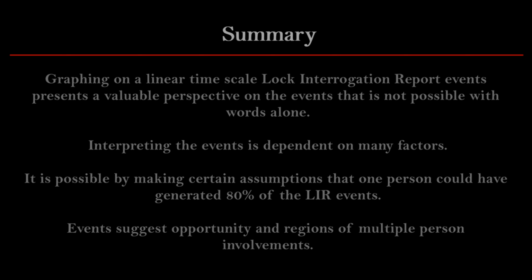When you make these graphs, you do something that is visual. And there are lots of things that the brain comprehends better in a visual fashion. And for those people who are visually oriented, it really is very helpful. But for everybody, there are just some things that are better presented graphically. And I believe that showing the regions and painting the colors for showing when he was in the room in a graphical form that's on a linear scale gives you the ability to perceive quickly where he was in his room, where he wasn't.